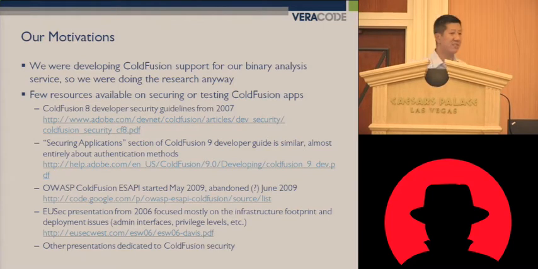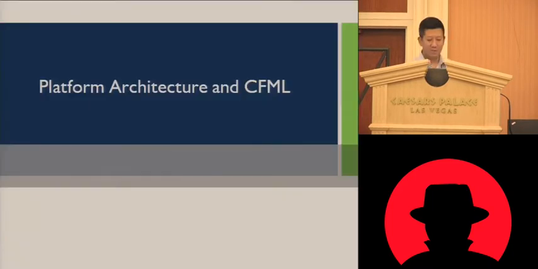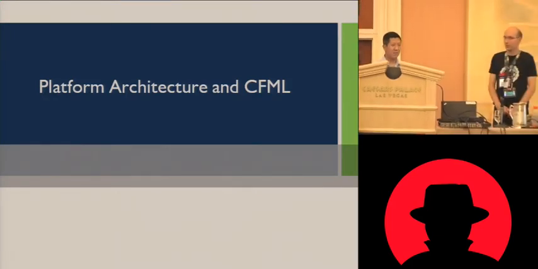And then every other presentation we've seen in security conferences or other places that covered ColdFusion security was looking at the infrastructure footprint, specifically which ports are open and how to minimize the attack surface of ColdFusion, but not a whole lot of information on the applications themselves, right? It was like, well, you can attack the admin server this way, or you can attack the RDS server, or different components that get shipped with ColdFusion, but they wouldn't talk very much at the code level. So that's what we saw out there, and that's why we felt the need to put together this talk. So Brandon's going to go over the basics of platform architecture, and then we'll get into the code samples.